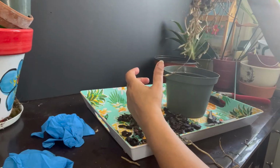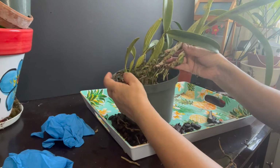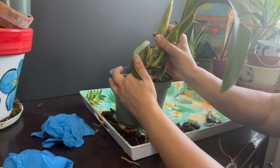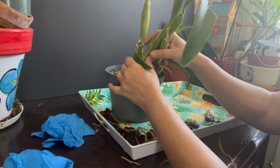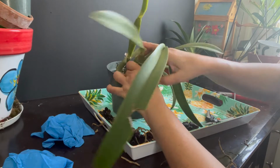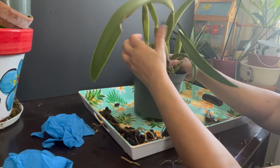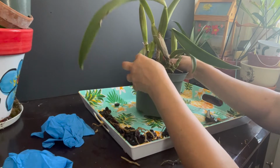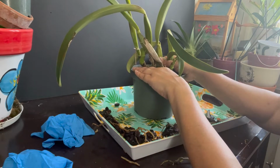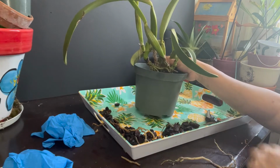You have to realize, you need a big pot not only to fit this whole plant in, but also to give it a couple of years of growing space. If it's already hitting the side of the pot, that means it needs more room. I think I could pull off this one, because see, if I put it in here, there is this much room for the plant's new growth for a couple of years.